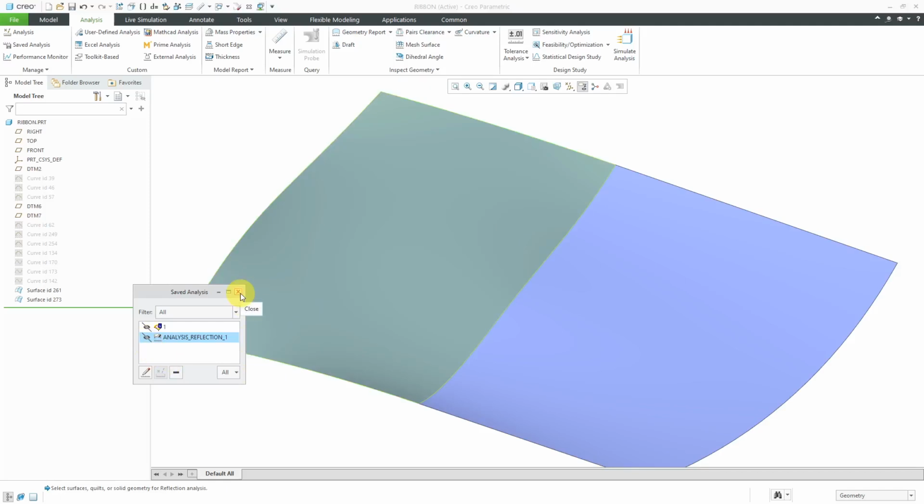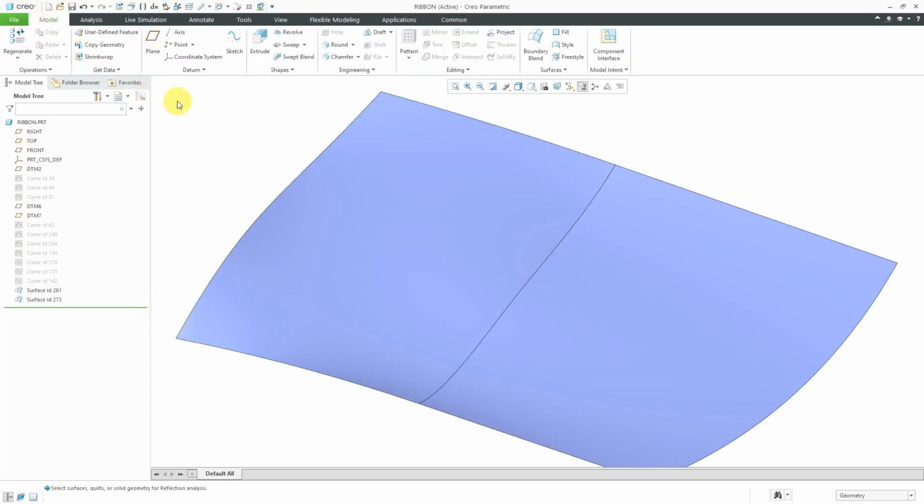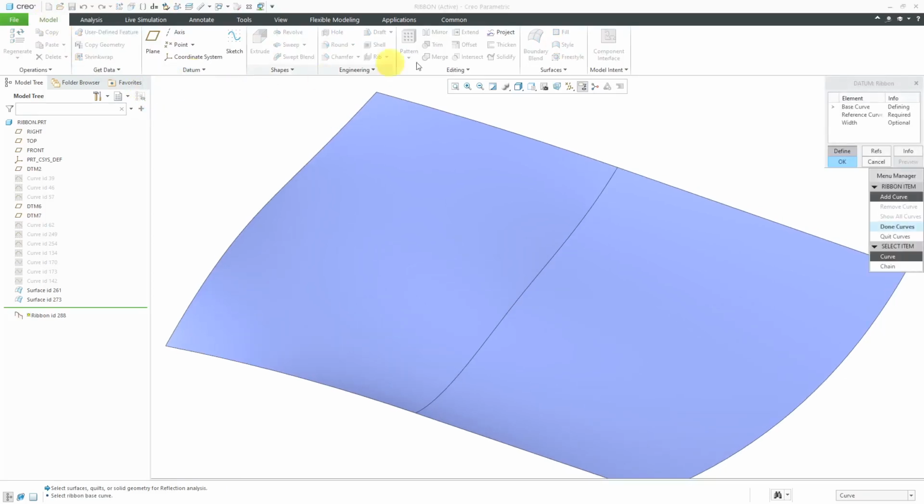And so let's say that I want to adjust these surfaces so that we have a better connection between them. That's the idea behind the ribbon surface. Let's invoke the command by going to the datum overflow, and I will choose ribbon. And you'll notice that this is a command that hasn't even been updated since Creo Parametric and into the Wildfire interface. It's still using the old model dialog boxes from Pro Engineer 2001 and earlier.